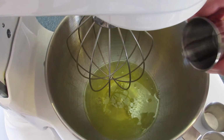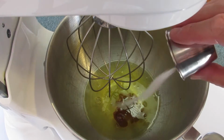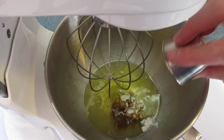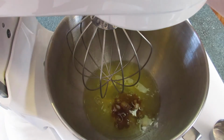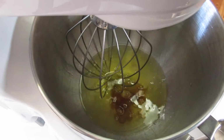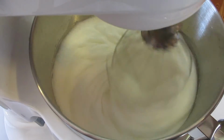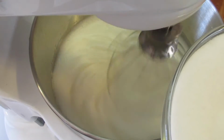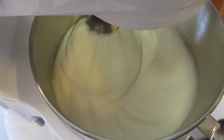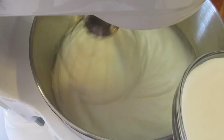To the egg whites, we're going to add the almond extract, the vanilla extract, the salt, and cream of tartar. And I've got my balloon attachment here on my KitchenAid. And I'm going to just raise it up and start it off on medium speed and let it whip until it forms soft peaks. Now at this point, you want to add the rest of your sugar, adding 2 tablespoons at a time until you've got all your sugar completely incorporated into your egg whites.